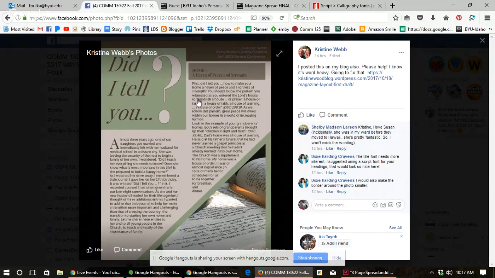And then I think the main place it's word heavy is on this page. I think this page, you really need to edit the amount of words you have on here. So your title can be really visually impactful, maybe go the full width of the page, and then maybe you have one paragraph right here. Oh, I like how you figured this out. Nice. You're the only one so far to figure that out. You should feel really good about that.